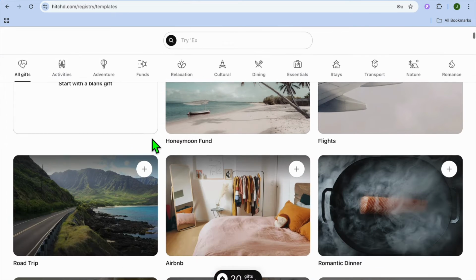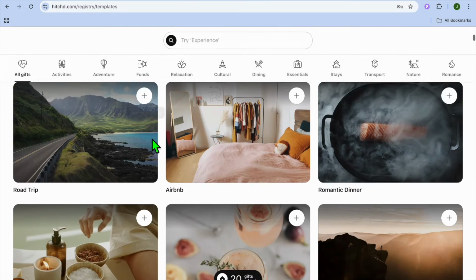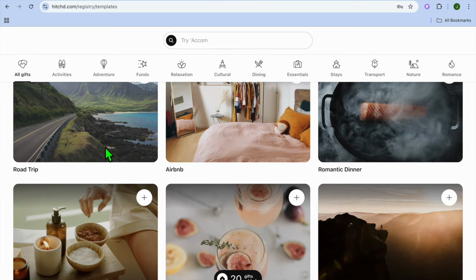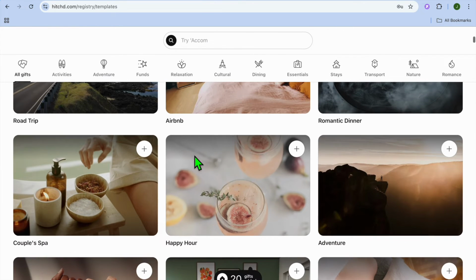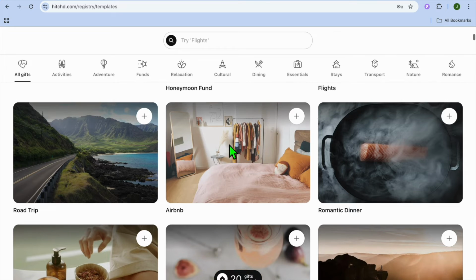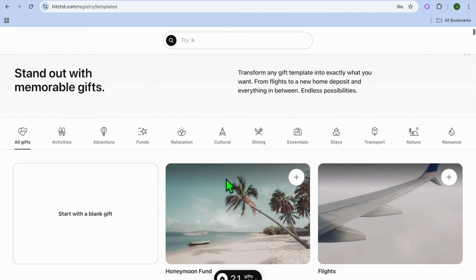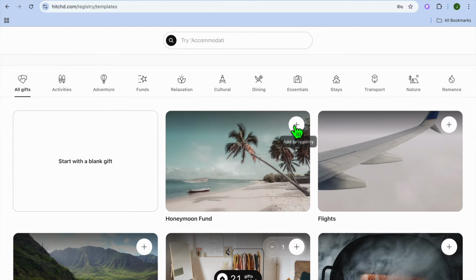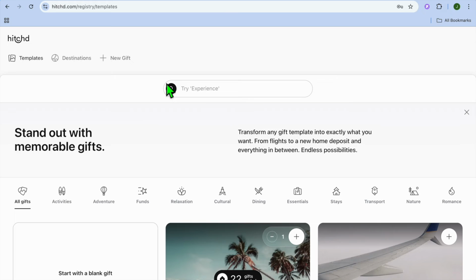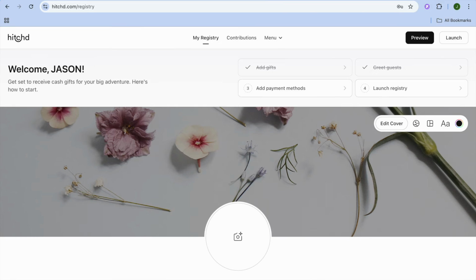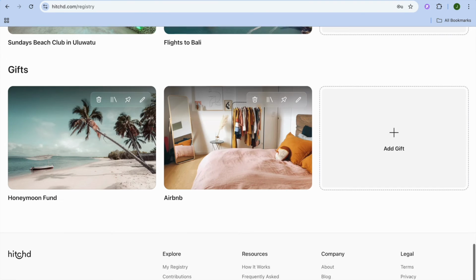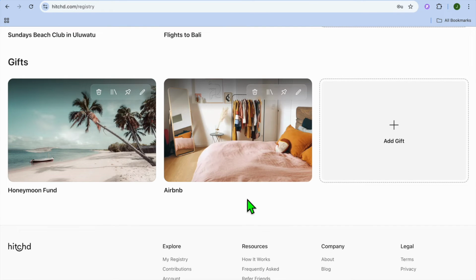You could tap right there, and then after doing that, you could search for a different recommended GIF, whether it be romantic dinner, road trip, Airbnb, or so on. You can select whichever one of these options. Let's say we were to select Airbnb, so I could add Airbnb to it. And if I would like to add something else, let's say honeymoon fund, we could tap on that also. And you can see different categories at the top that you could choose from. After finished doing that, we can tap on gifts added at the bottom and we'll be redirected to this page.